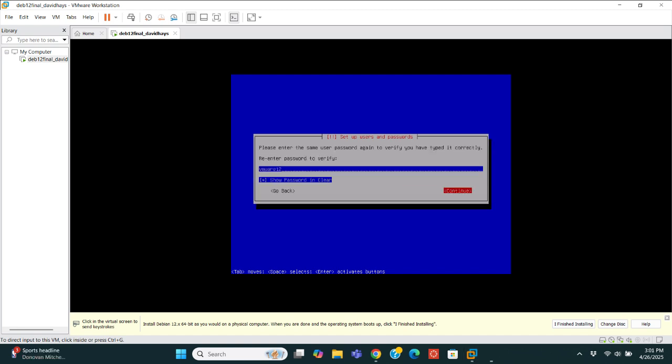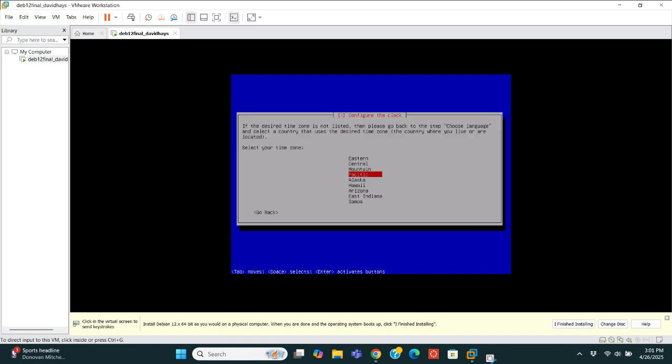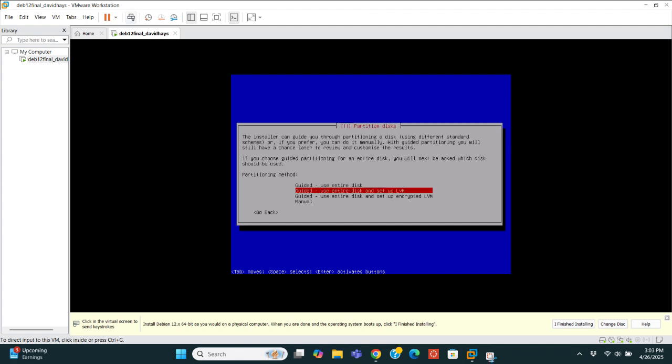Now it's going to ask us about how we want to partition right after we set our time zone, which is the Pacific right now. I'll set that. And we're going to use the guided, the entire disk, because we're going to use the LVM manager later.